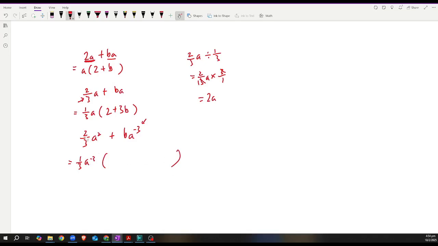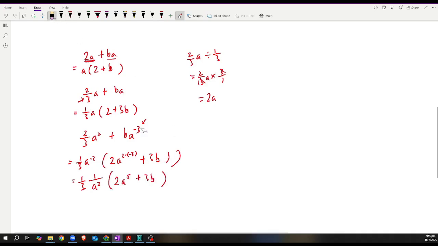So inside my brackets, the 2/3 you'll multiply by 3, so it'll just be 2. And then a squared, when you divide by a to the power -3, remember your indices is just subtracting the powers. Right? If the base is the same and then you divide, you are subtracting the powers. Okay. Then ba to the power -3, when you divide by 1/3, it will become 3b. A to the power -3, you divide by a to the power -3, it will just be 1, right? Okay. Then you have 1/3. The a to the power -3, you can change it to a fraction. Then you will have 2a to the power of 5 here, plus 3b times 1 is just 3b.